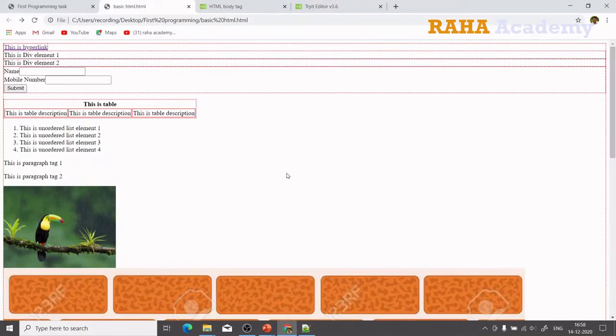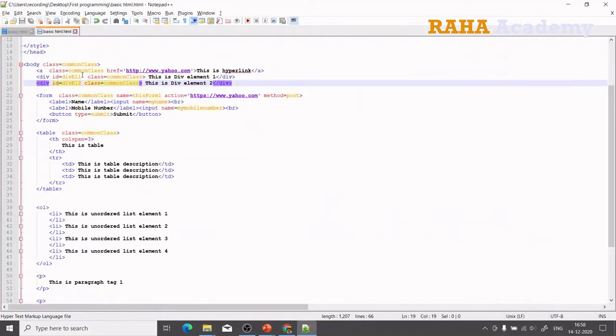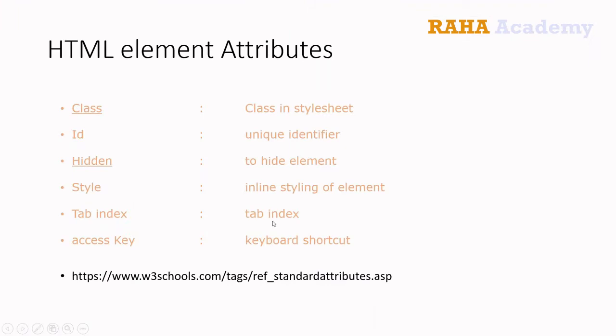So you won't see any difference here because this is basically used to address this div element. We'll see this one in the later part when we are talking about the events. Okay. Now hidden is another attribute. You can specify the value as true or false to hide that element. We'll again cover this when we are talking about the triggers.